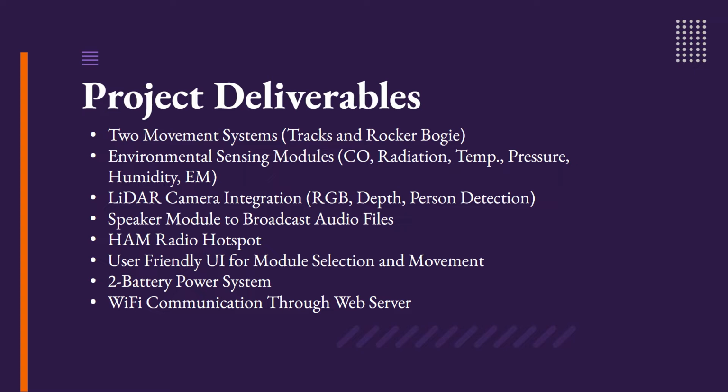Our system has a speaker module to broadcast audio files, a ham radio hotspot module, as well as a user-friendly UI system to select modules and control movement. The rover runs on a 2-battery power system and is controlled via Wi-Fi communication through a web server.